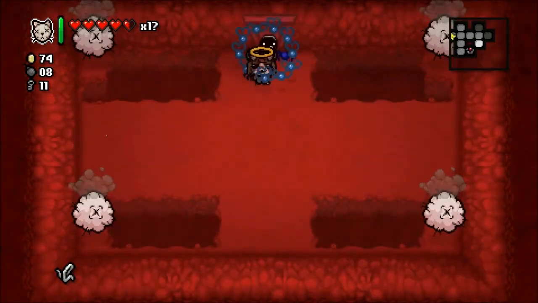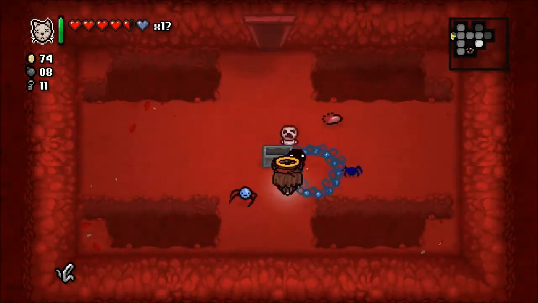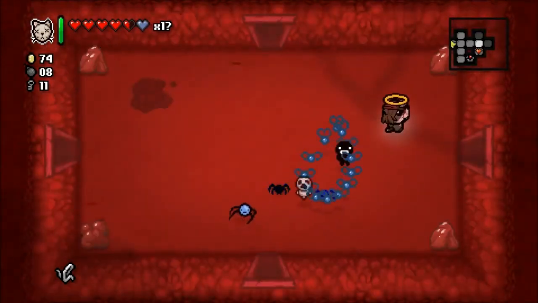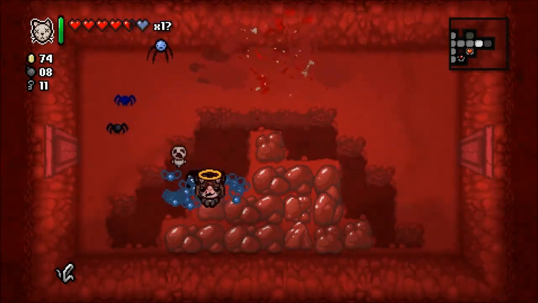I don't know if Guppy's tail affects getting regular chests. I thought it only affected getting golden chests. I seem to be getting a lot of them, though. I'm not picking up that half heart. I've learned this time. Polycephalus, you're out of here.